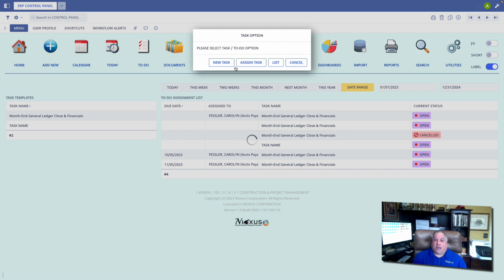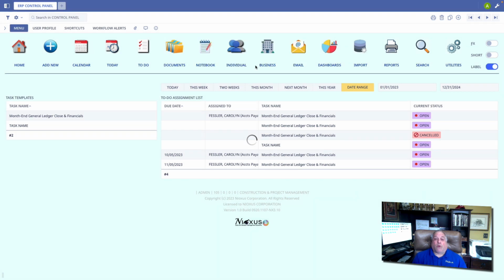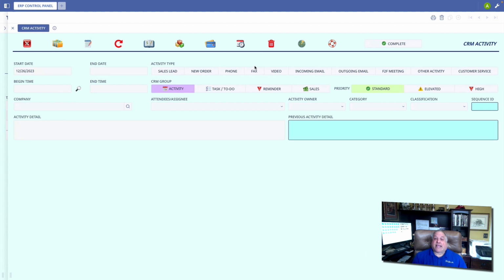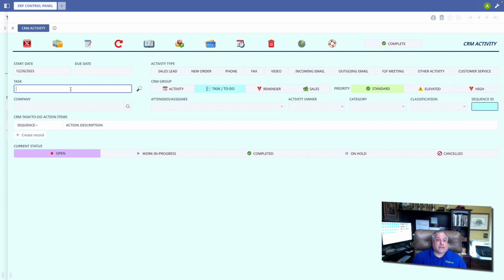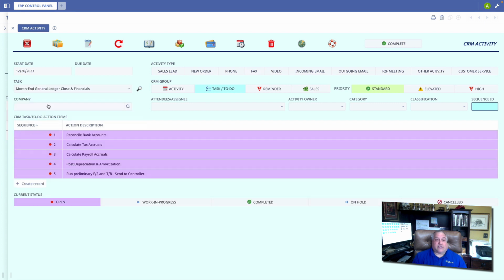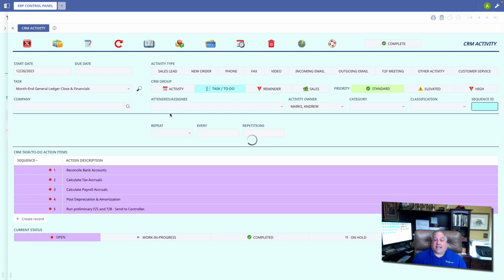Now in our next video, we're going to look at how we can set tasks to happen over and over again. Here I'll select a task. I will define the task and assign the task, and using this icon, I can set this recurring sequence so this same task is scheduled to happen and be executed on a scheduled recurring basis. That's what we're going to look at in our next video.